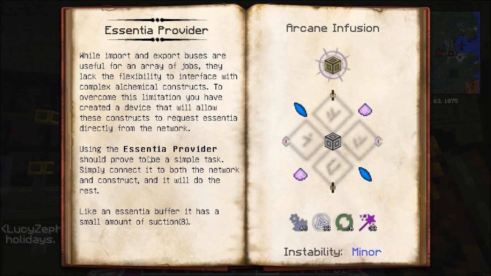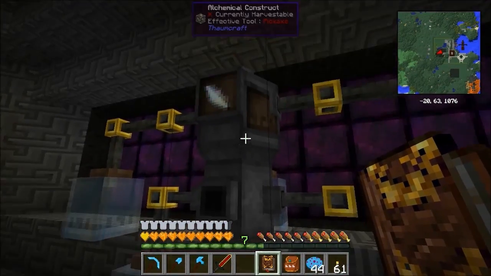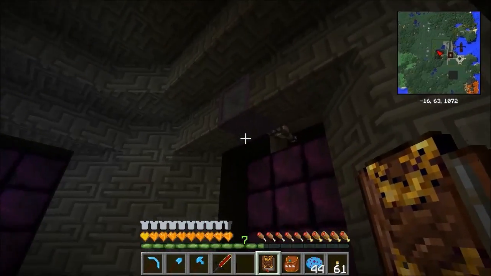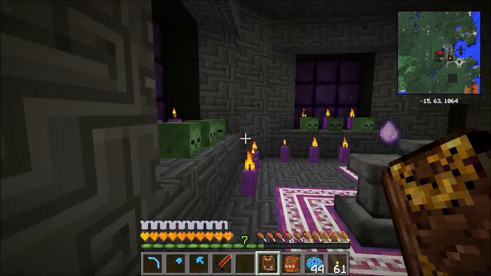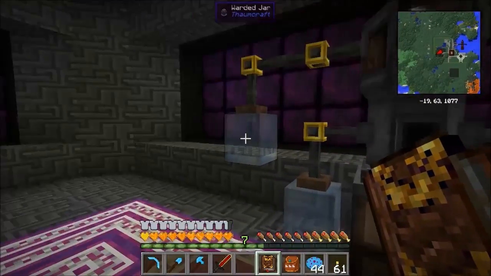It says here that it's to connect to things like alchemical constructs, complex alchemical constructs. Now I don't know if it's directly talking about the alchemical constructs or if it just means anything complex. I mean, that is an alchemical construct, and it's complex, but that's actually called an alchemical construct. So I don't know if this will work on this. I don't know if that's specifically for them. I'm going to want this for these. I don't want to keep playing with jars.